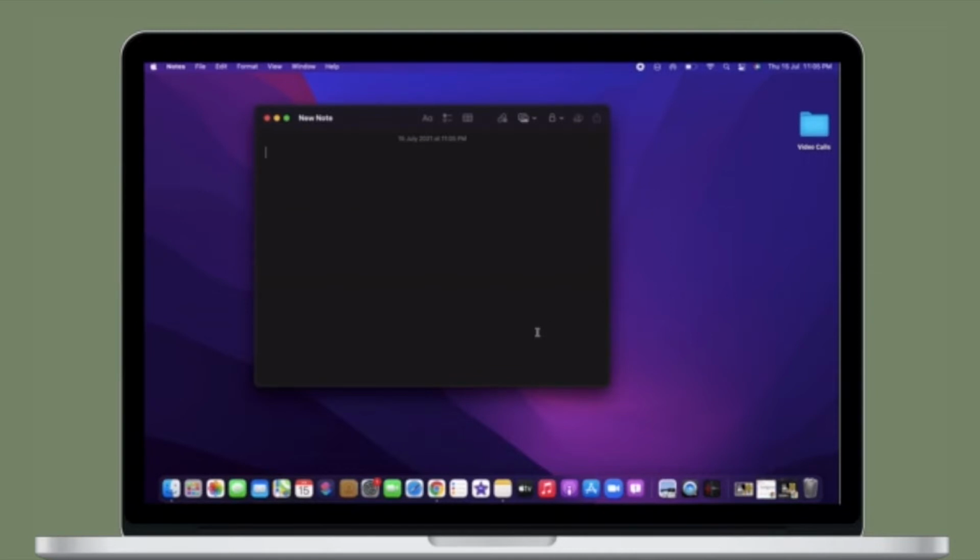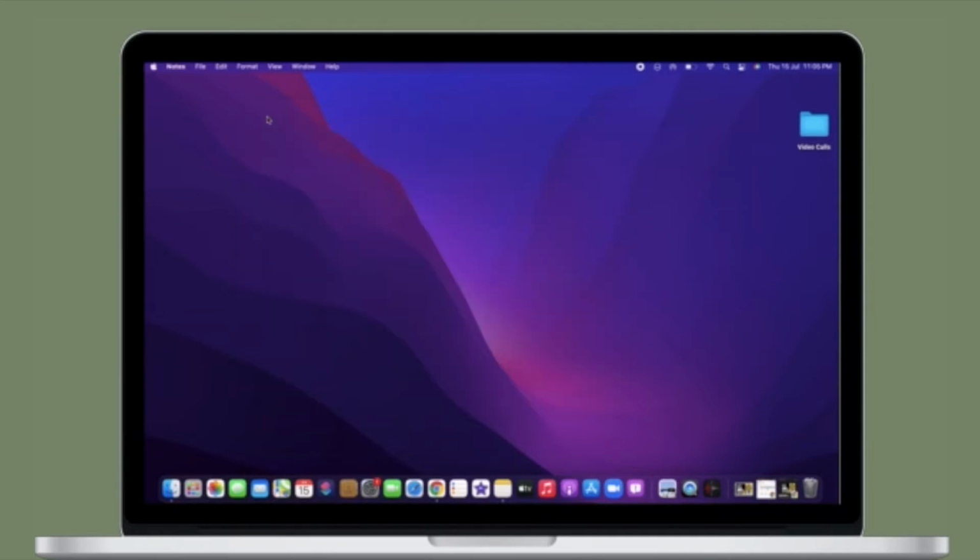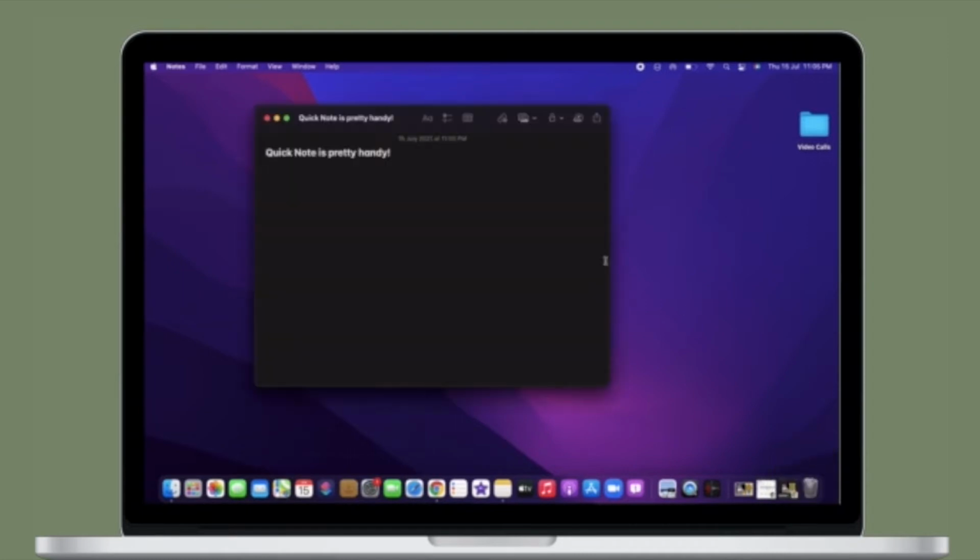Right now, I'm going to show how to set up Quick Note with Hot Corners on Mac. macOS Monterey, aka macOS 12, has come up with some notable features, including Quick Note that is designed to let you take notes faster across your Mac. Interestingly, you can also set up Quick Note with Hot Corners on your Mac to access Quick Note with utmost ease. Let me show you how it's done the right way.